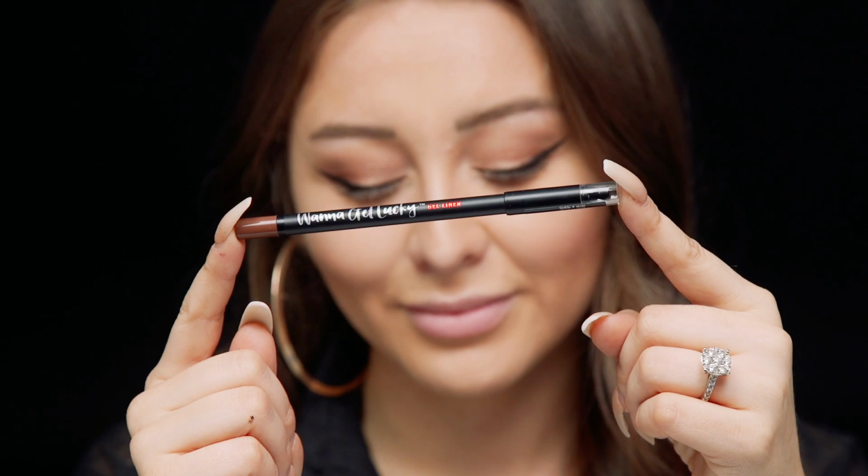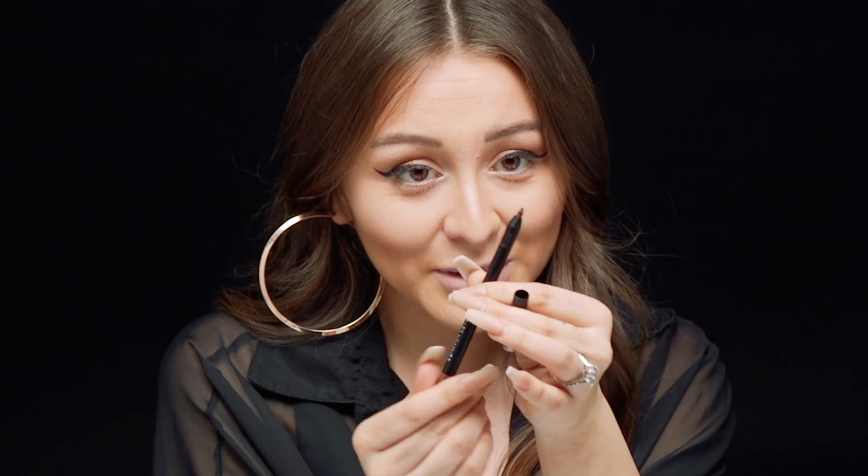Now we're going to move on to our lower lash line and we're going to be going in with the Wanna Get Lucky Gel Liner. This one is in the shade Teddy, and right off the bat, let me just show you my favorite. It has a twist up thing, so it just goes up perfect. Everybody needs to have this because it's such a struggle, and it also has a little sharpener, so if the tip ever gets dull, you just sharpen it. The best of all the worlds in one little device.